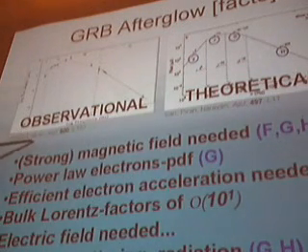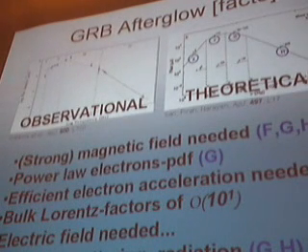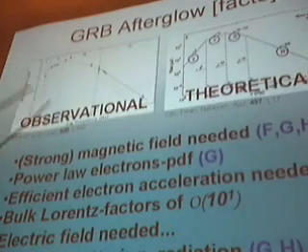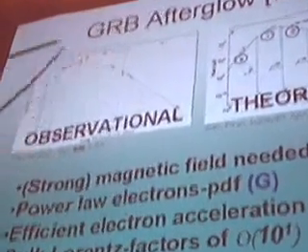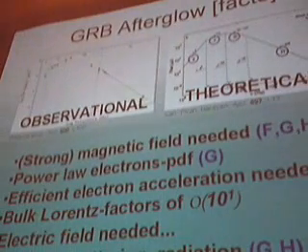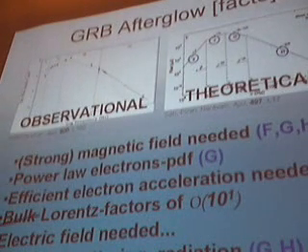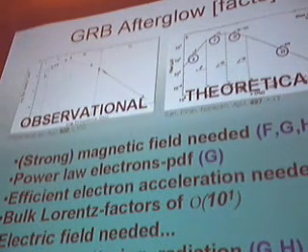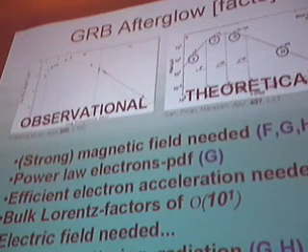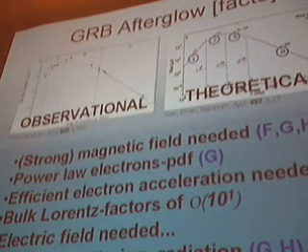Shortly, this is one of the only observational evidences. I think it's the only really good case of a spectrum of an afterglow that shows synchrotron radiation and some cooling regions or cooling intervals in the frequency scale of afterglow. Current theories require a strong magnetic field present in this case to explain this sort of spectrum. Also, a power law distributed electron distribution will be needed, or at least some sort of efficient acceleration and heating of the particles is needed to produce this sort of spectrum.